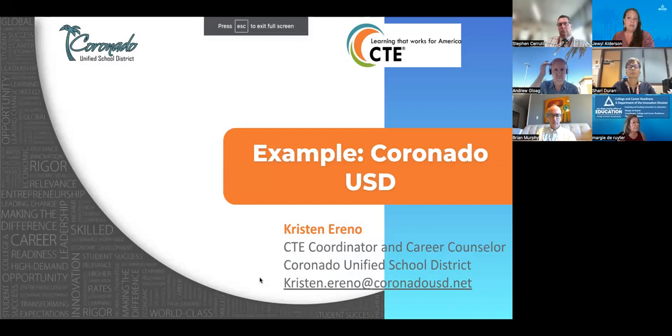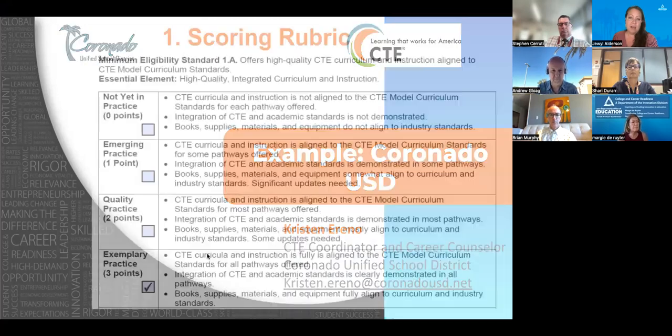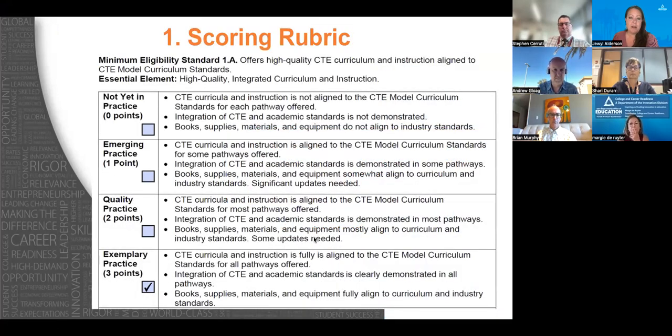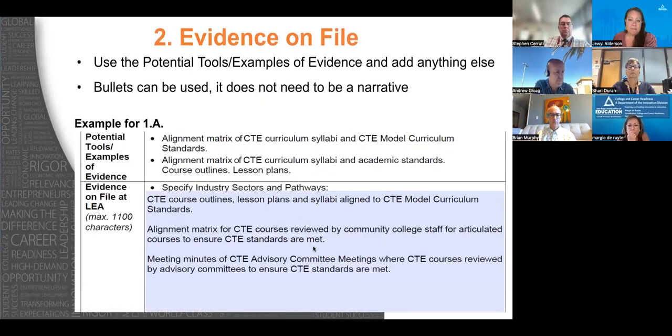So when we look at last year, Kristen Areno did this webinar and she graciously shared her slides. And so she has some examples of where she went through with her team scoring rubric, right? So she says, for 1A, curriculum and instruction is aligned to CTE model curriculum standards. So here they say all pathways have that alignment. There's integration that's clearly demonstrated in all pathways. So probably in their course outlines, they're talking about their ELA and math practices and how that overlaps with CTE.